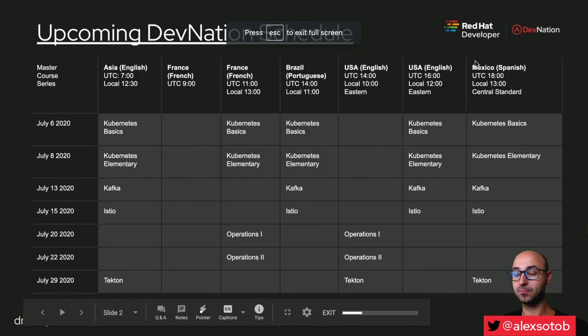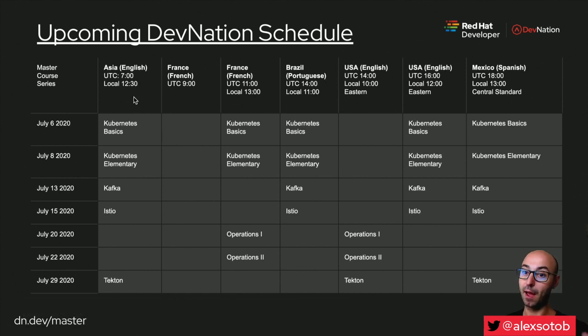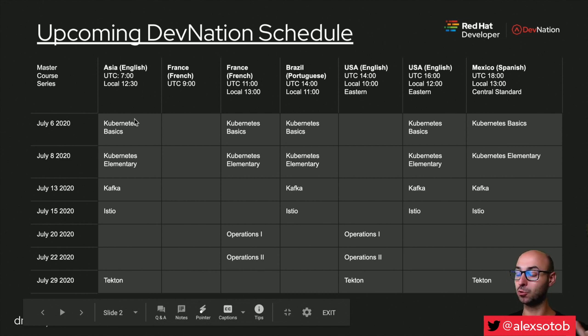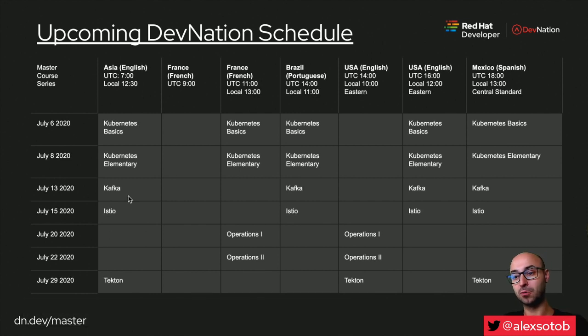Then, just the upcoming schedule. Today we are here, Kubernetes Basics. At the same time on Wednesday, but remember that you need to register for the Kubernetes Elementary as well. We've got part 2 of this tutorial where we're going to learn more advanced topics. And then the next week, we've got Kafka and Istio. After this Kubernetes course, it's a good thing to learn Istio because it expands what you can do with Kubernetes. And if you want to learn Kafka, event-driven architectures, how to start streaming your changes, then the Kafka course is also a good thing.